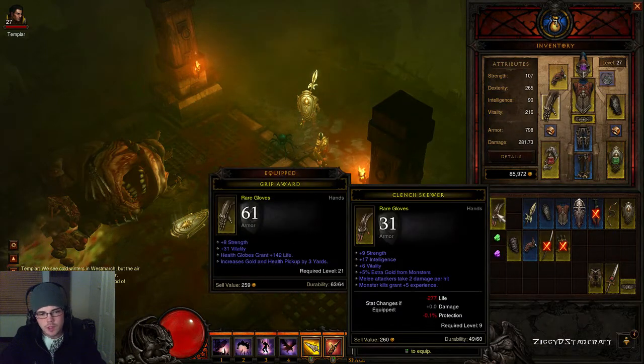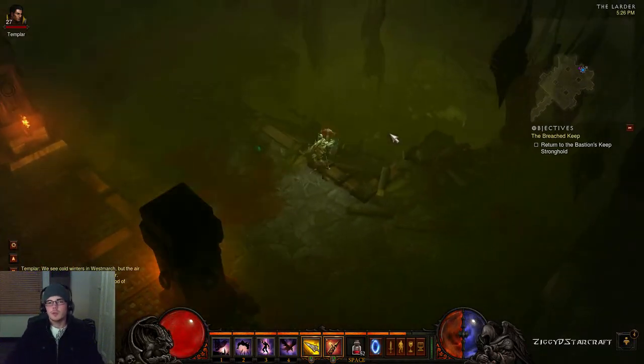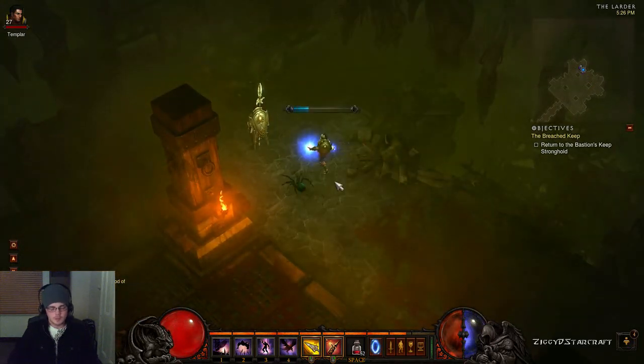Alright, so this gear is not really interesting, not quite an upgrade for me or anything. My pants just have so much vitality on them. Where do I go? Oh, I'm going back to the stronghold. Alright, let's do that then.